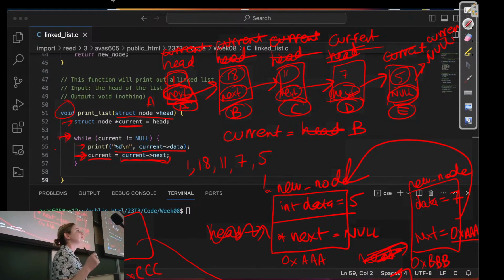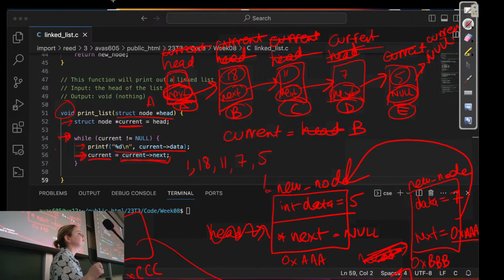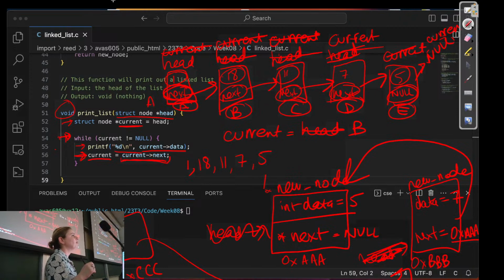The only reason for the first line is to preserve the value of head, right? Yeah. So that we can keep track of where it is, so we don't modify it. It's standard, kind of good practice to do it. In this case, it wouldn't have made a difference because I'm just traversing the list and not doing anything to it. But it's good practice to almost always have this struct current equal to head, just so that your head is preserved at all times so that you don't lose track of where the head is.